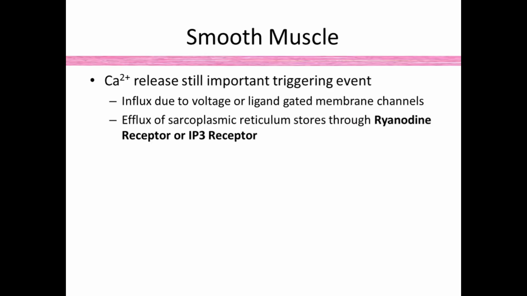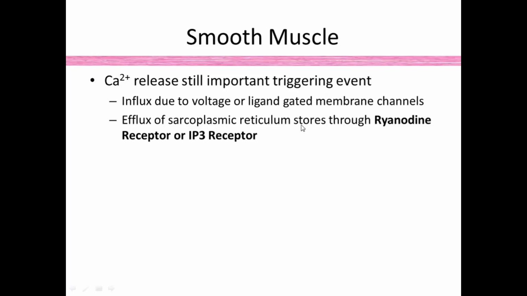So the internal portion is also different. We do need calcium, so that part stays the same. The calcium is coming through from the sarcoplasmic reticulum. We now have two channels that can deliver it. The ryanodine receptor is still there, and when it opens, calcium leaves. But we also have another receptor, which is called the IP3 receptor. So we have two ways of getting the calcium out of the sarcoplasmic reticulum.